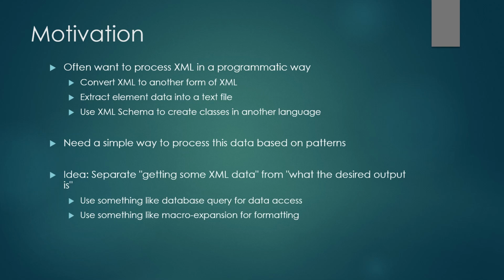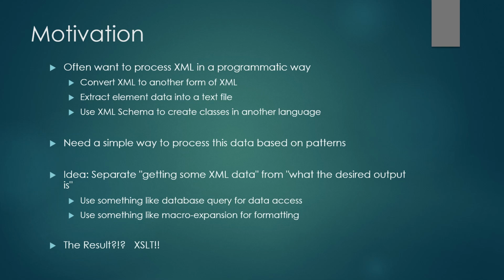So the idea is that we're going to separate the task of getting the XML data from the task of what the desired output of that new data is. A database query is a really natural way to talk about data access because XML files are very structured. And for the formatting side of things, we'd like to use some sort of macro or keyword to simply say, I've got a piece of data and you're going to put it here, and I'm going to surround it with some other stuff, building the output around these little data queries.